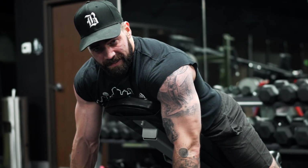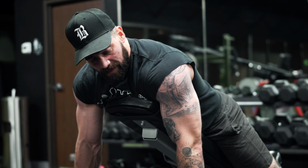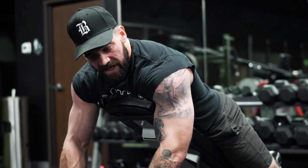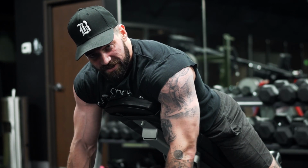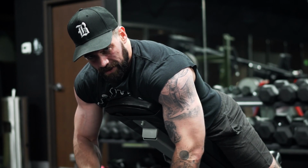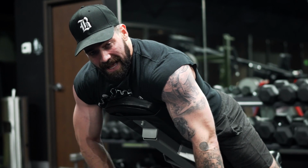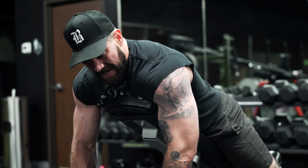The spider curl, way, way harder than it looks. But essentially just change the angles and then a little bit more hanging tension in the bicep the entire time. I talk a lot about joint angles, starting positions, ending positions, and making sure that we're shifting weight out of the intended muscle as little as possible.